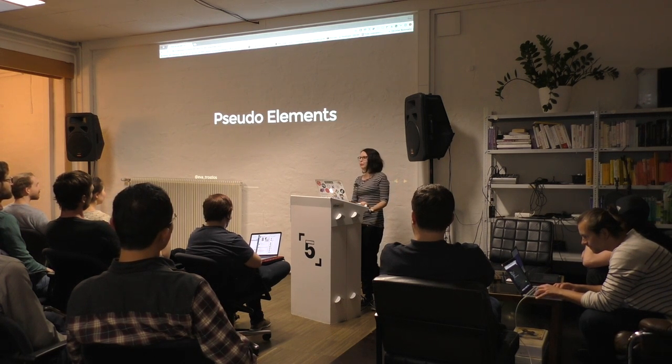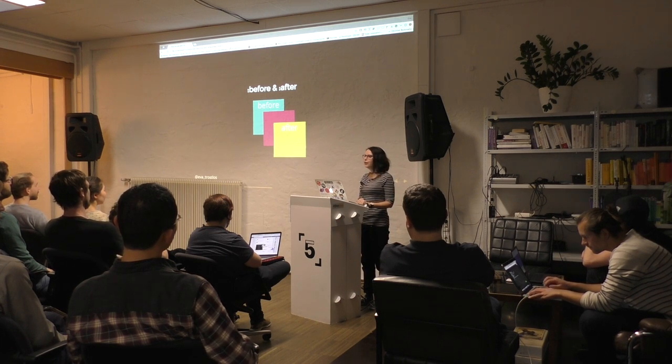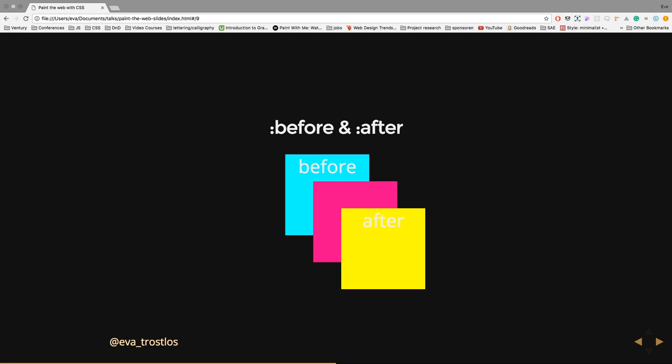Okay, the next super cool thing, and my favorite of all, are pseudo elements. Pseudo elements are things like first word and nth child, but my favorite ones are before and after, because every single HTML element is actually three elements in disguise. You only write one element in the markup and you get two for free, which is super awesome because short markup is good markup.